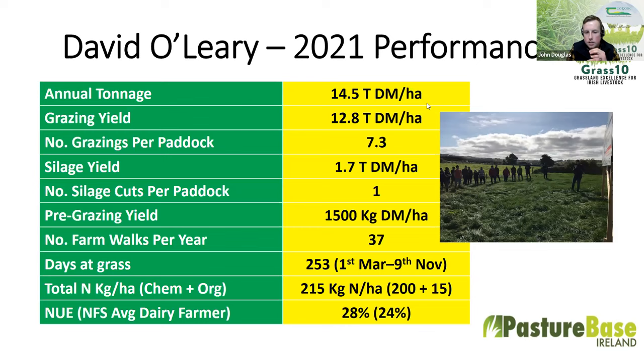Yeah, look, when I finished college in 2017, I went to New Zealand farming for about 6 months. When I came back, I leased a dairy farm just outside Castle Island in 2018. I started out with 48 cows the first year, and bringing it right up to now, we're calving 80 cows this year. I would have been involved in farming since I was a young age, but I took the leap when I came back from New Zealand to go leasing a farm. I'm lucky, it's 2 miles away from my home place, so it's a nice location.